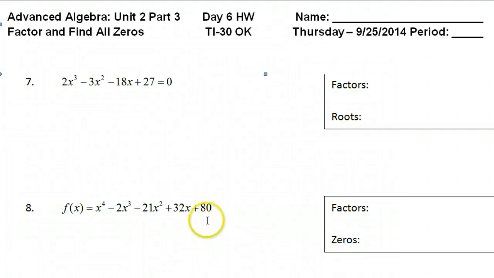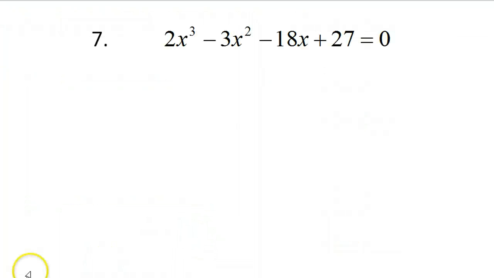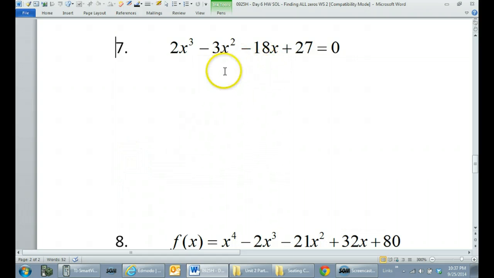Alright, this is part 4 of a lesson on factoring polynomials and finding all their zeros, even when we're dealing with degree 4 or maybe even higher. But the first thing I like to do is put the function into my calculator to see if I can find any zeros hiding around there. You know what, I am going to look in that calculator, but I'm noticing a pattern. I'm noticing grouping could work.